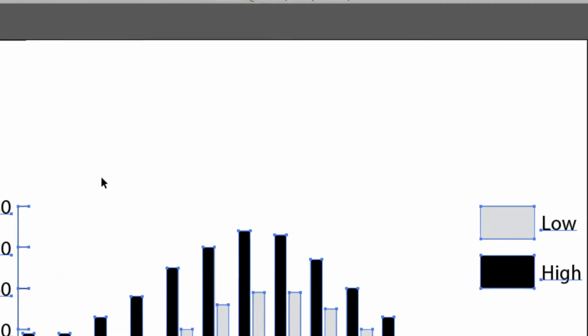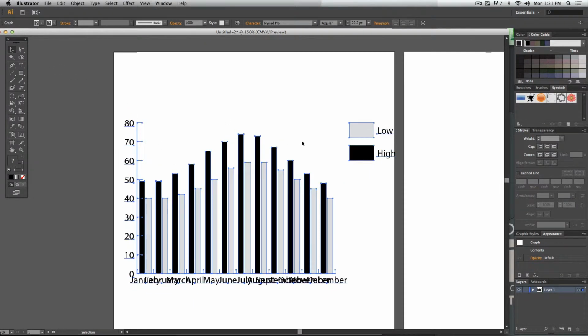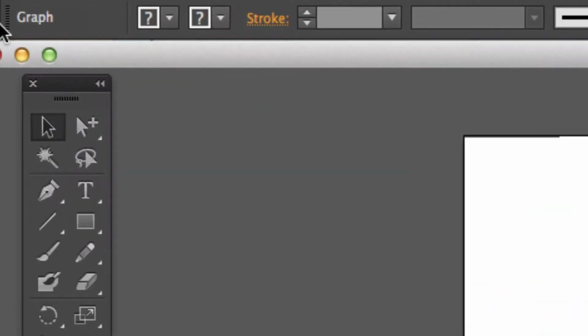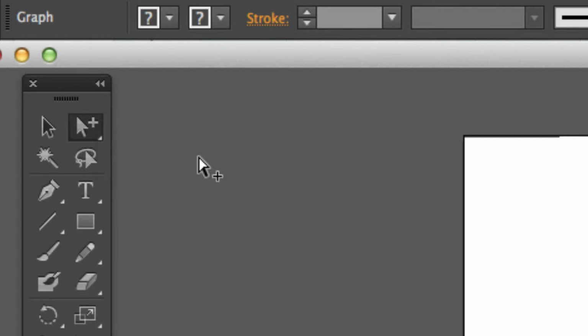Let's say I wanted to change the color on these. Now if I select it, it's going to select everything all together. Which tool do we usually use if we want to select in Illustrator one specific thing? White arrow tool. I'm going to add on to it. Underneath the white arrow tool, the direct selection tool, there's another one called the group selection tool. This will allow you to select groups of information, and this is specifically good for bar graphs. So group selection is white arrow with a little plus sign.